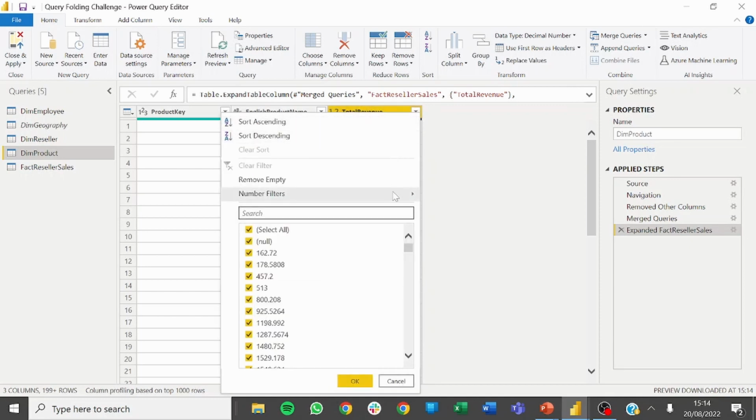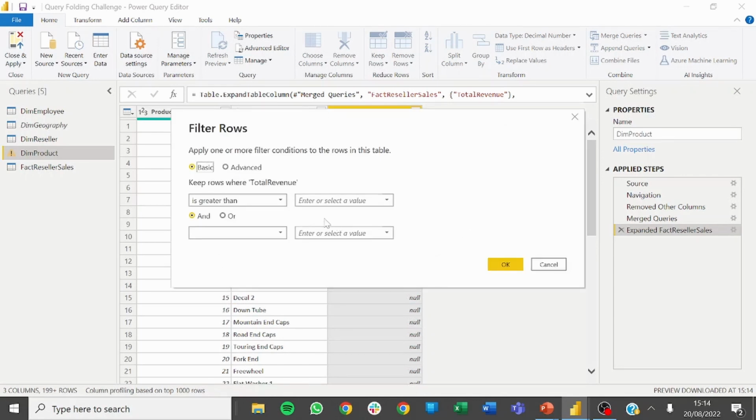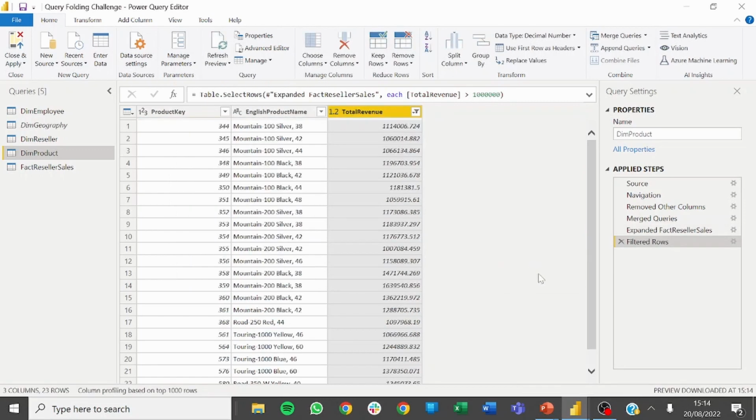So the step where you apply your filters and conditions will also have an effect on how this is going to show. And if you look at it very well, because Power Query does a left join by default, greater than 1 million. Yep, this is 1 million, 6 zeros. Click on OK. Great.